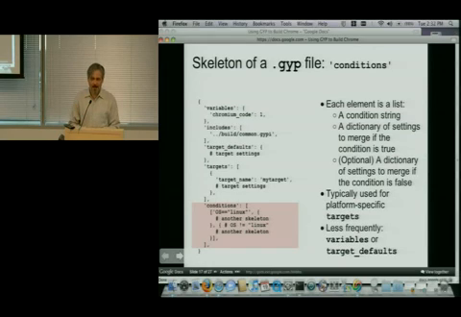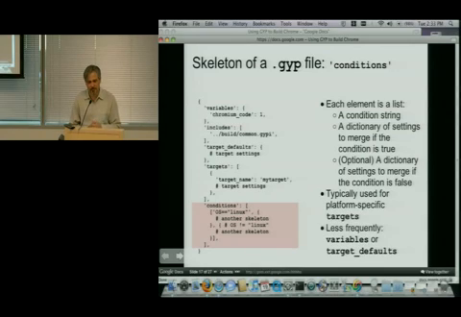And if on the end of the name of the variable, like LD flags, you tack an exclamation point, that indicates please remove this value from the list I'm affecting. So we'll see some examples of those in some of the use cases.